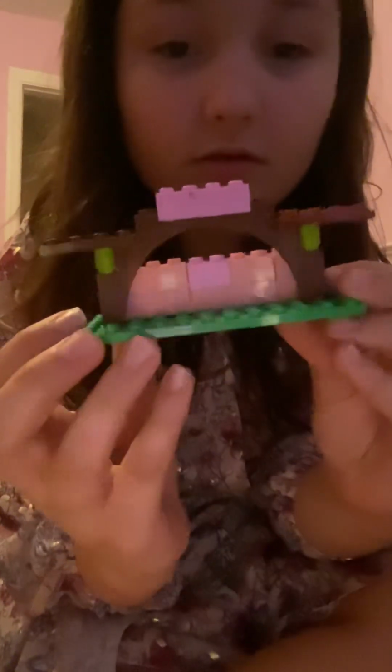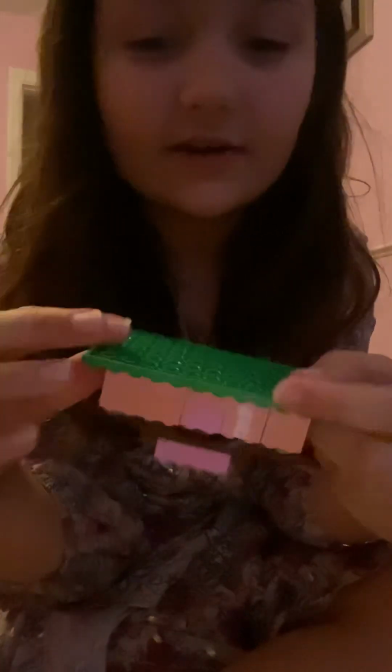The next one is just mud. Some birds like mud, okay? And some people put their birds in mud. So, yeah. Then the third one we have is the arch. This one was very cute, very artistic.